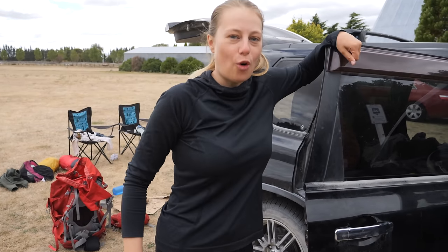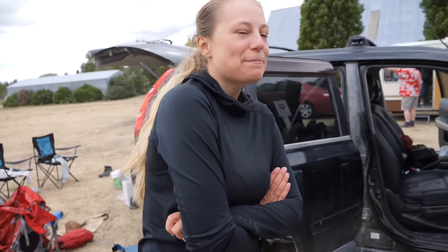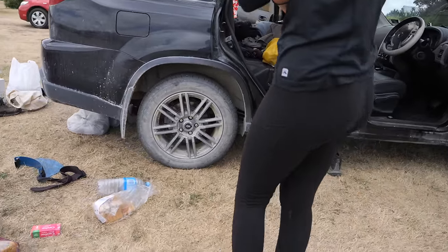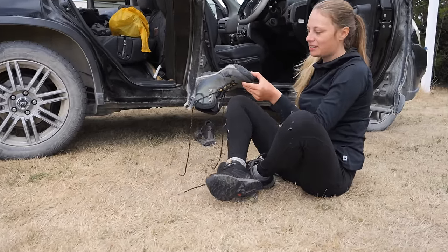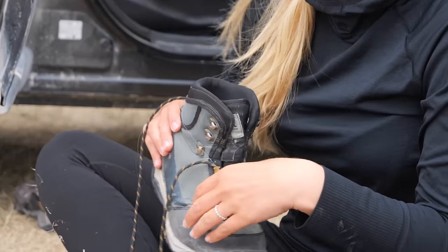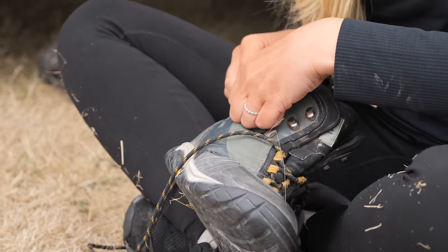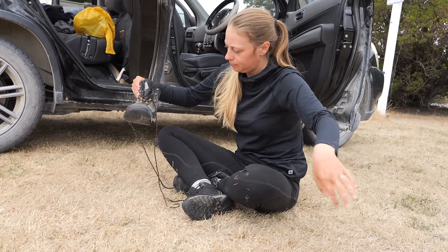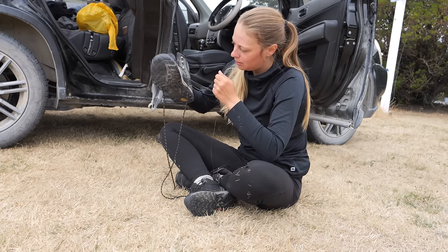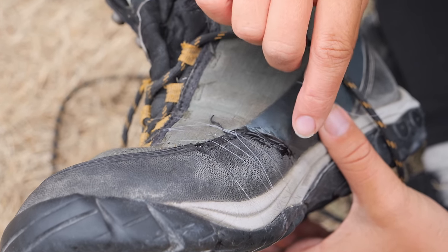Okay, good morning. Morning. So, how does it look? Your shoes? My shoes. Where did you put them? Under the car, in shelter from this night's rain. Looks pretty good. It looks tight. Let me see the spot where you glued. Here? Looks like you stitched it. Yeah.